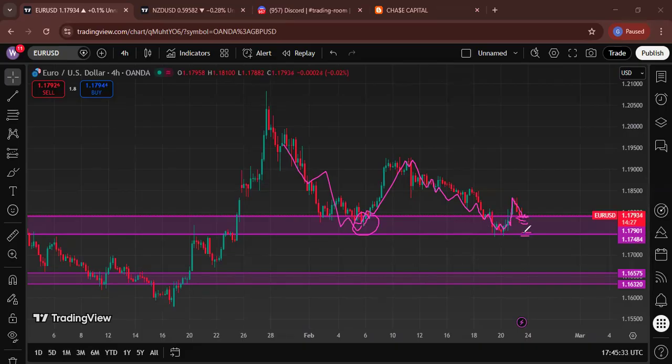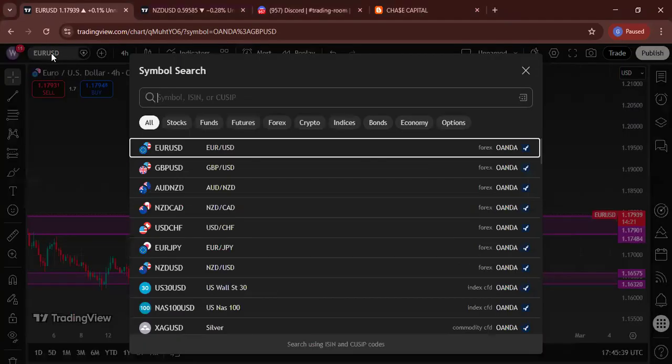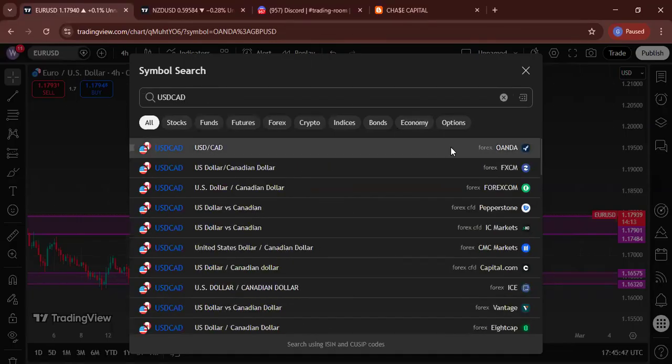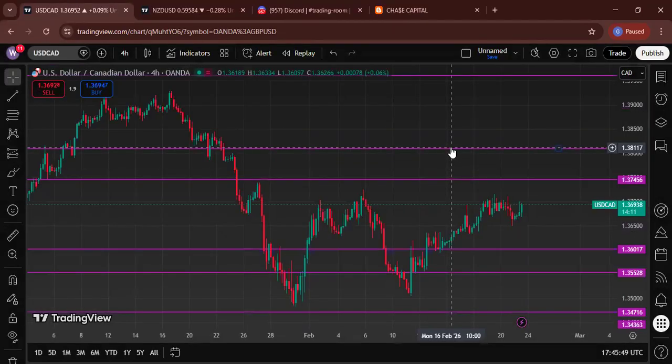Okay, so we have that. Let's wait and see how price reacts to this. Then let's look at USD CHF and USD CAD. I'm covering just the major pairs first. In case there's a pair you'd like me to look at, just shoot and let me know. Then we check it out.